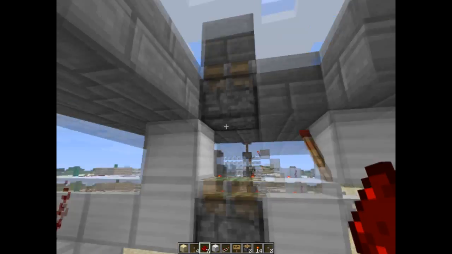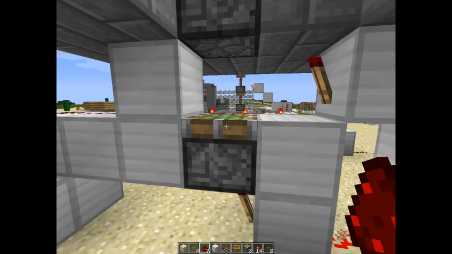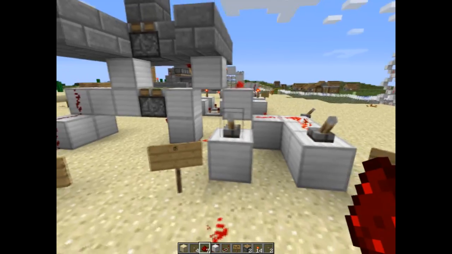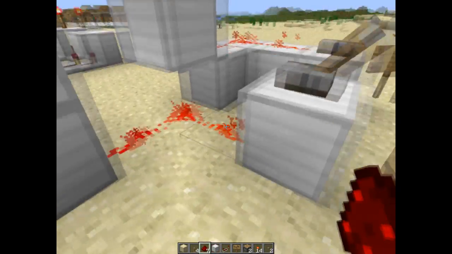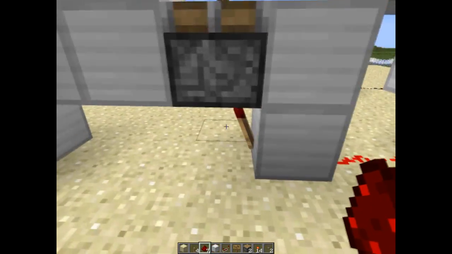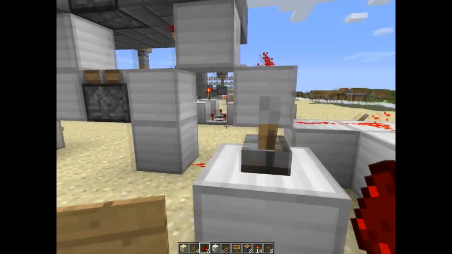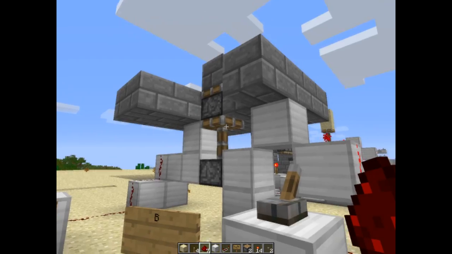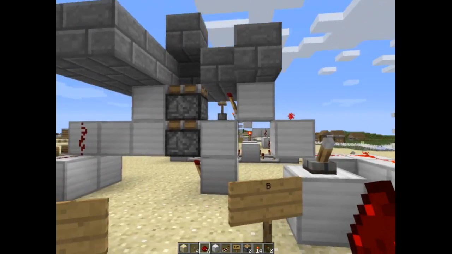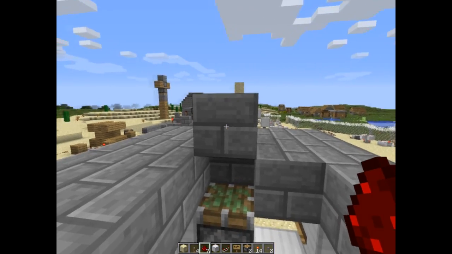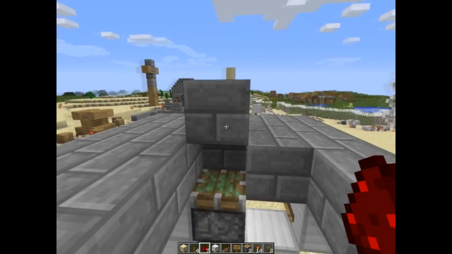So I want to take this one and grab it and pull it back down. I have this wiring here that allows me to do just that. We grab it and we pull it down. Now, as you can see, the way these pistons work, it will leave this one up in the air.